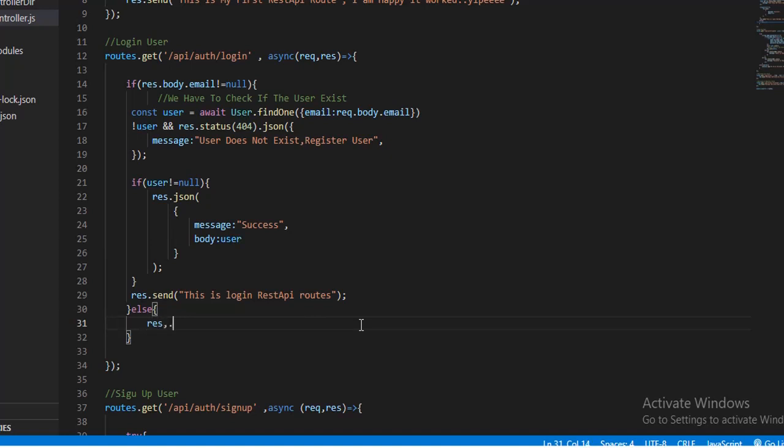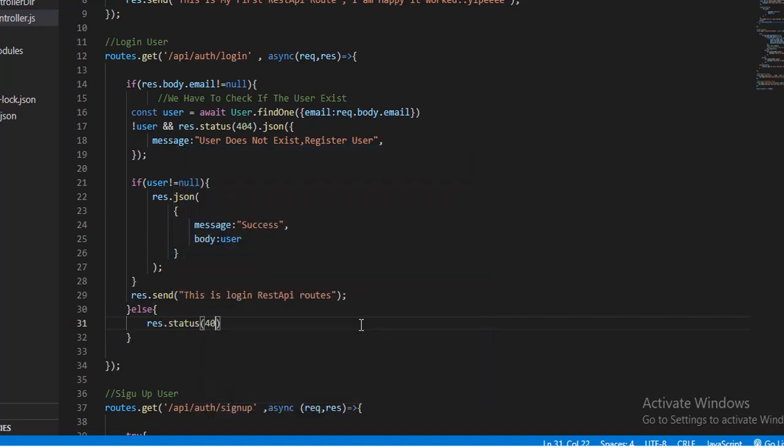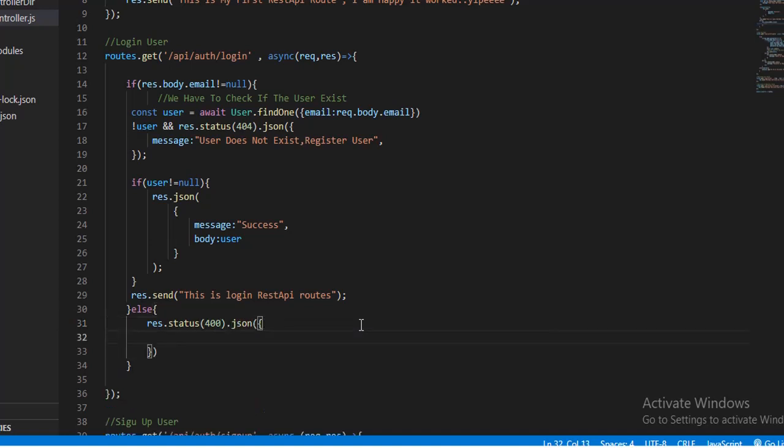So if there is no email, the message is going to be like, email is required. Okay. So that is it now.